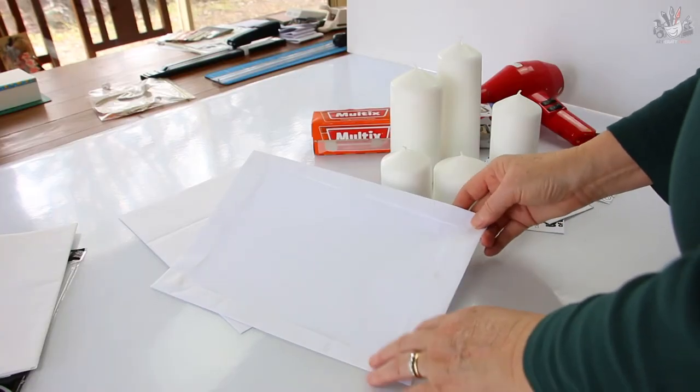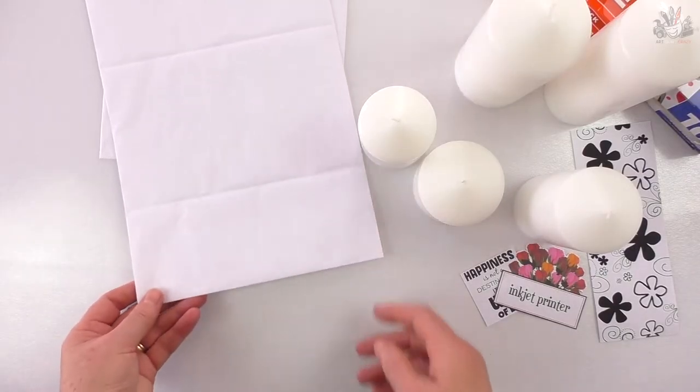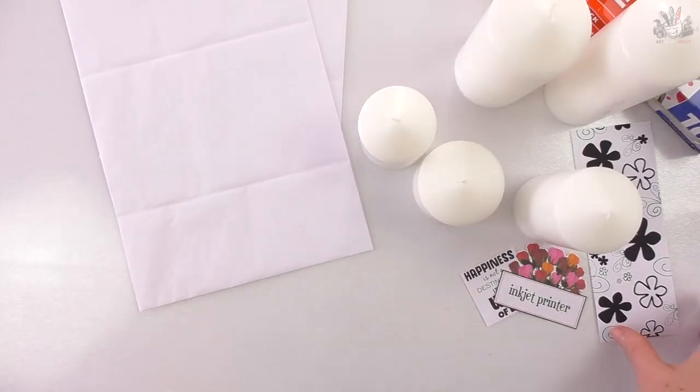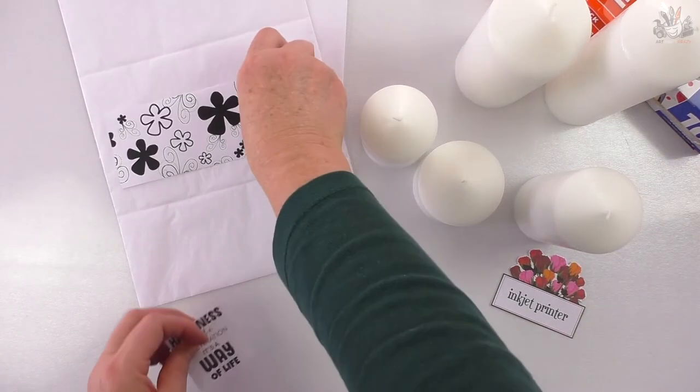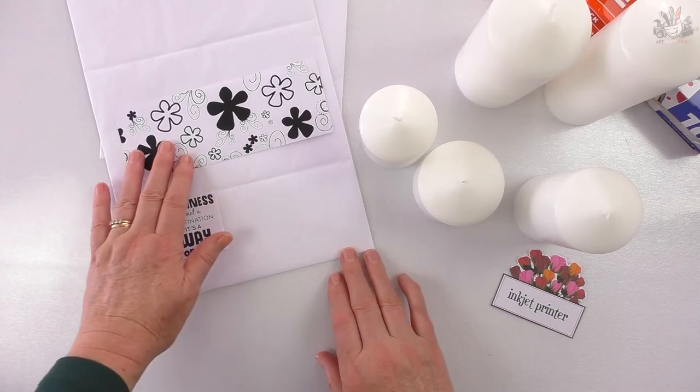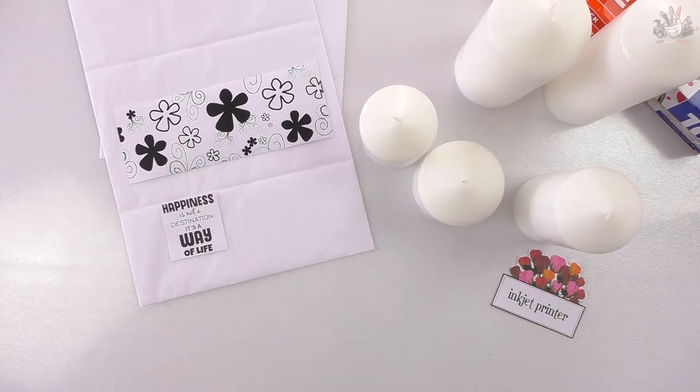I've linked the how to transfer a photo onto a candle below. It's a video I made before this one. It is really good. It shows you step by step how to put this transfer onto the candle.